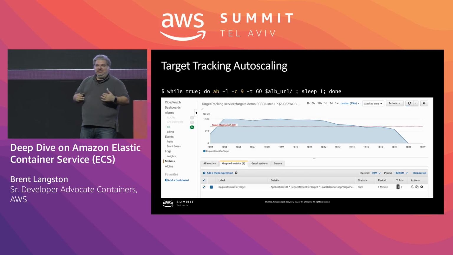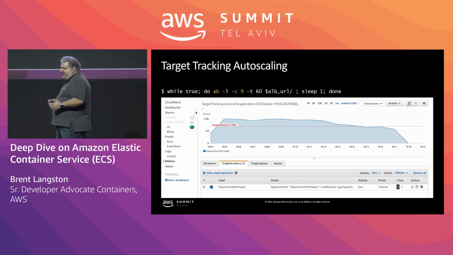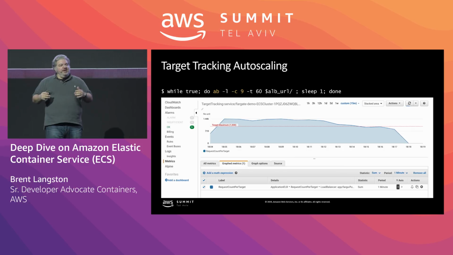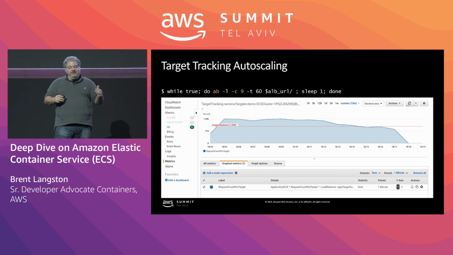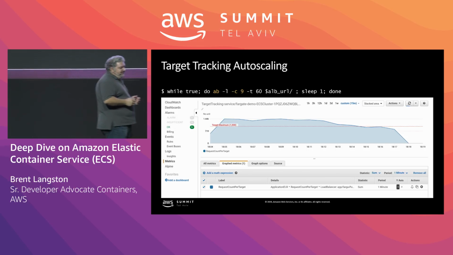That's not because we're getting less traffic. Remember, this is traffic per target. So because it's per target, the total count can still be going up, but the per target count is going down until it's finally below that red line again. And that's when we're considered healthy again and we've scaled fully to our correct capacity.